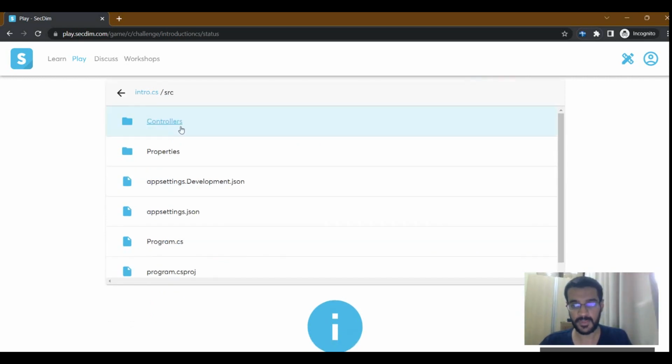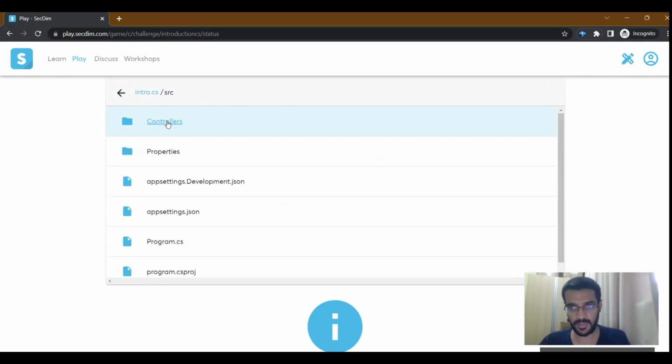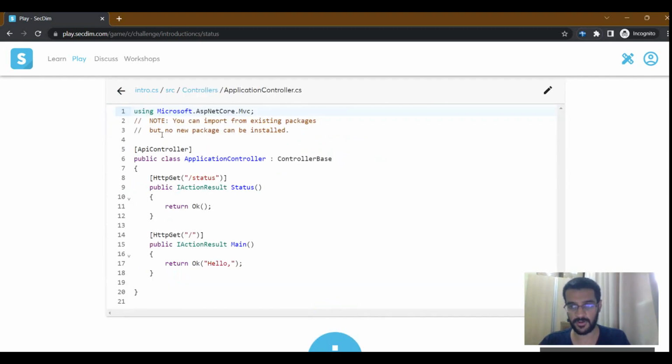In C#, we follow a model view controller model, where the program file contains the code necessary to compile the program and run it. Our application code can be found in the controllers folder. Here we can see that a web application is defined, the home page of which simply executes this function and returns this string.